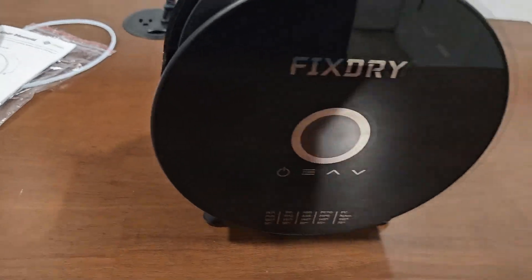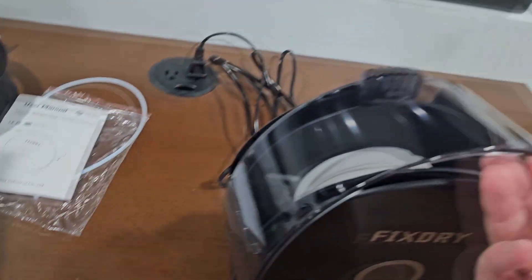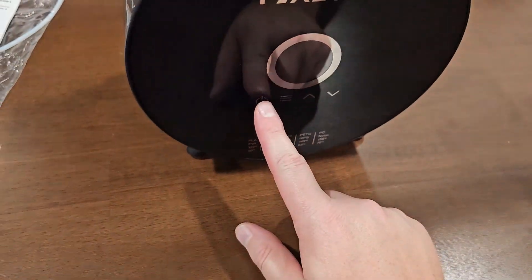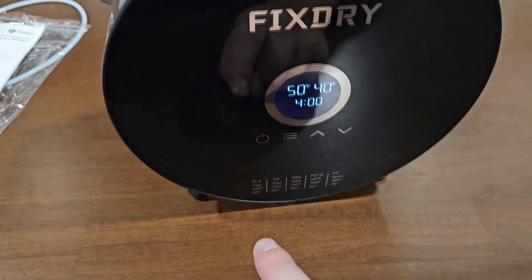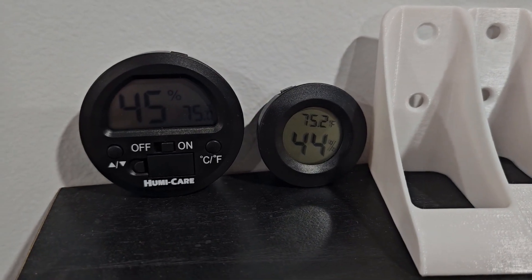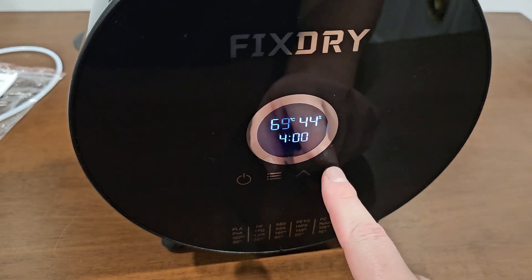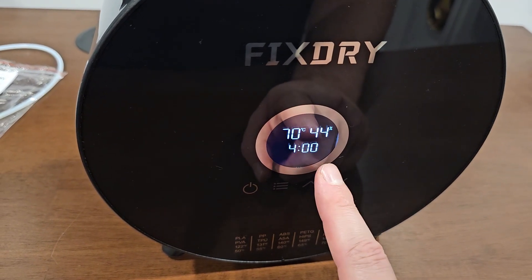Let's plug her in and see how she works — doesn't matter which way you plug it in. Let's put the top on. I'm doing this all one-handed, very easy. Hit the switch. Touchpad — that actually feels really fancy, it feels like high quality. It's reading 37 degrees Celsius and 44% humidity, which is about accurate — it's actually 45% on my other device, so pretty close. You press this button and it starts blinking; you can go up or down, up to 70 degrees Celsius. So you can really cook this and make it very dry. 44% is what it reads right now, which is accurate.